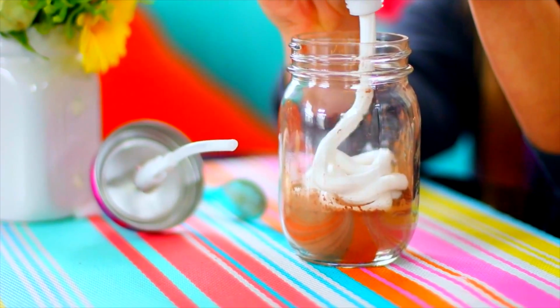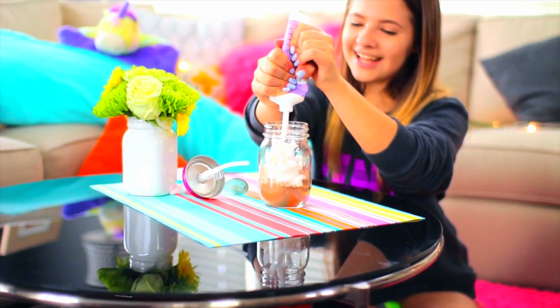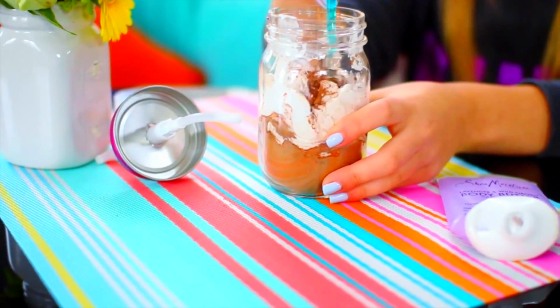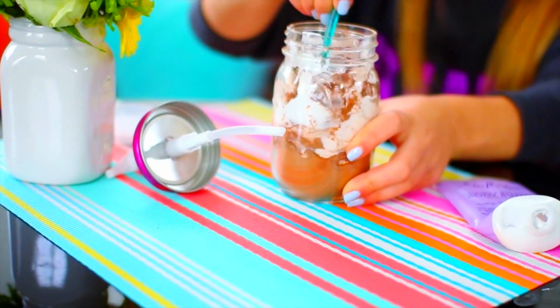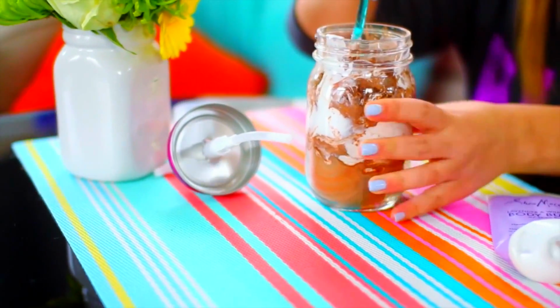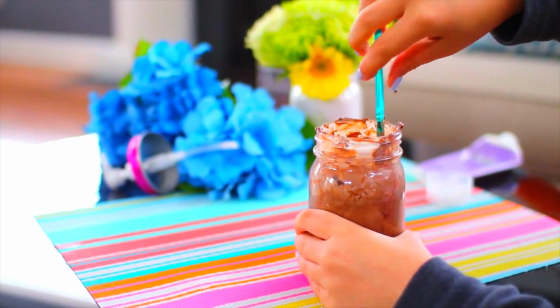I'm using some random one I got from Target. So just put in equal parts of the lotion and the cocoa powder, and that's pretty much the basics of that. Just mix it all together so it has a smooth consistency. This might take a while because I have to admit it's kind of hard to get it all mixed together without a blender, but after a while it will get smooth enough to use.